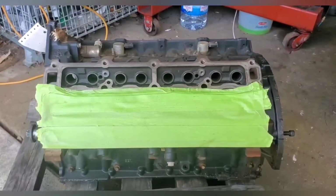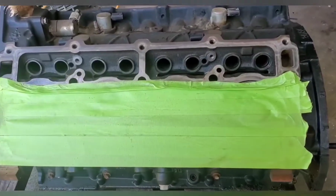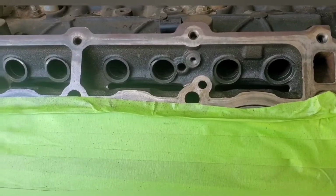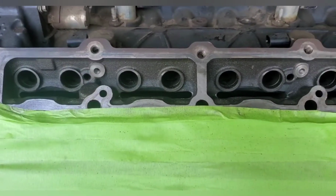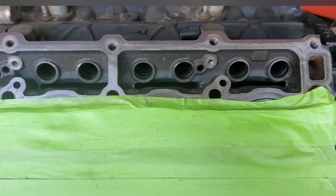Alright guys, I'm back. Took me about an hour and a half to do both sides. This was the second side I did. The first one I showed you guys came out pretty. This is the first time I've ever touched a Gen 3 Hemi, so I'm learning as I go along.